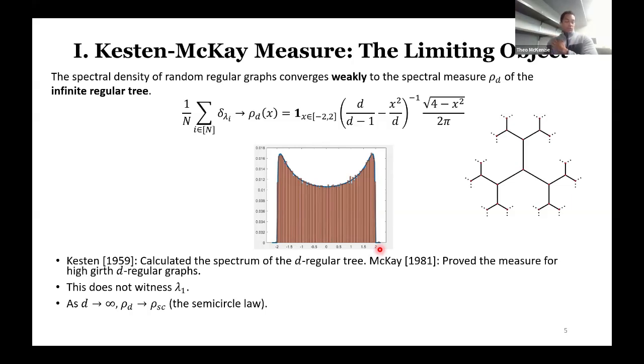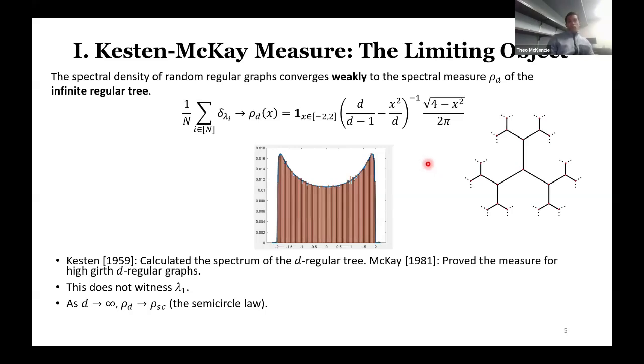The other thing that I want to note is that as d goes to infinity, this spectral distribution converges to that of the semicircular law. If you look at this formula at the top, the dependence on d is contained in this term in the middle. As d goes to infinity, this will converge uniformly to 1, and what I'm left with is something that looks like a semicircle. The semicircular law is something that shows up a lot in random matrix theory. And actually, the relationship between the Kesten-McKay law and the semicircular law is going to be very important when we try to figure out the spectral distribution associated with these graphs.